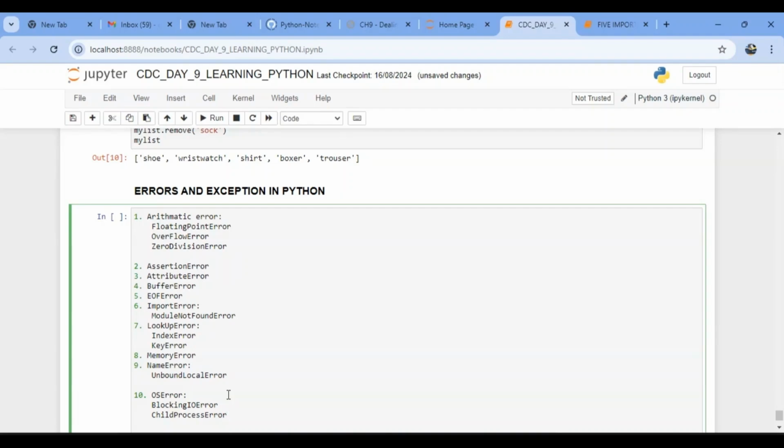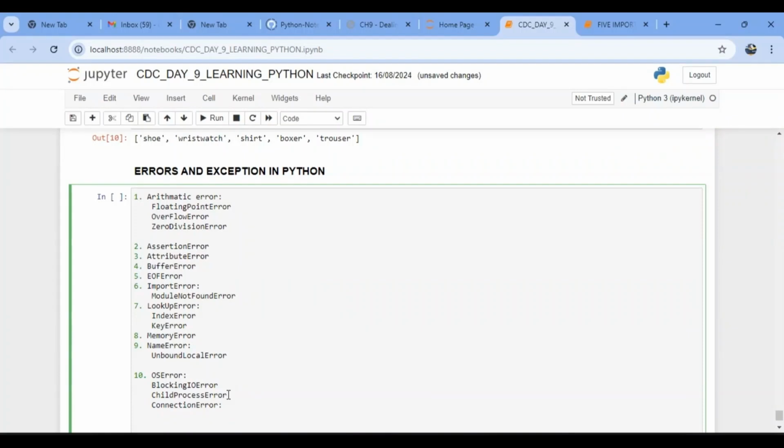You can also see connection error. Under the connection error, for instance, you can see further errors.